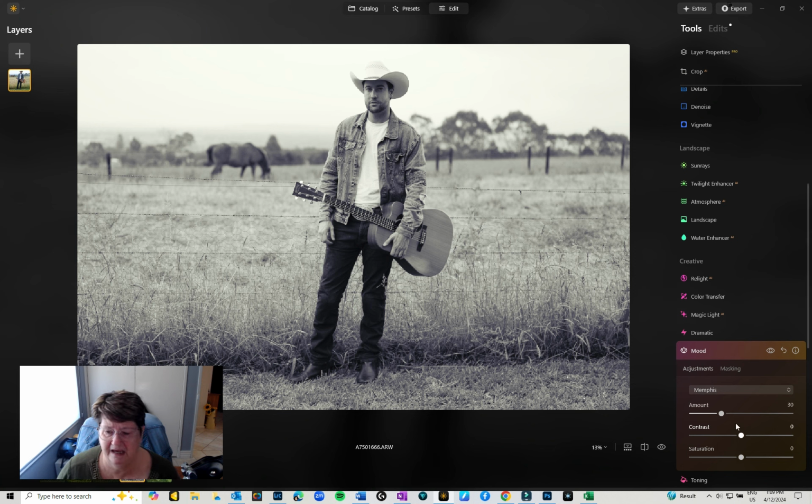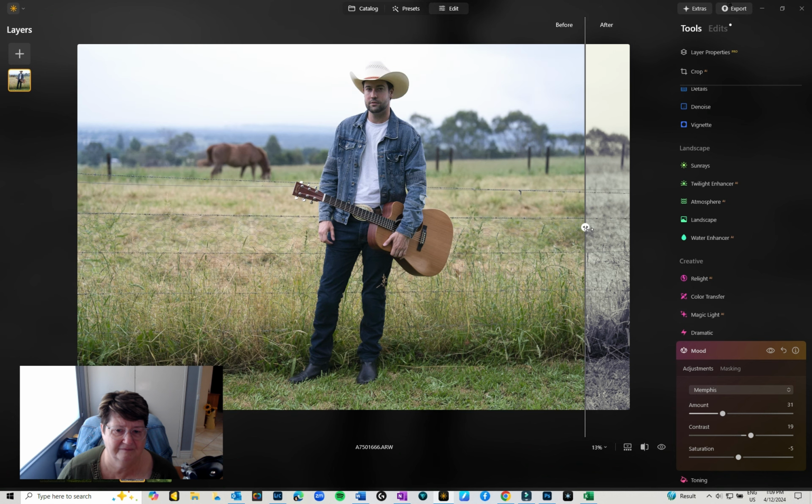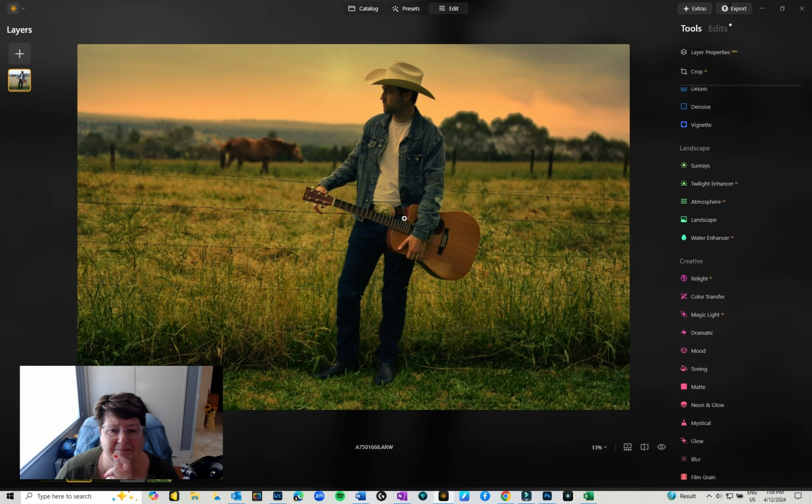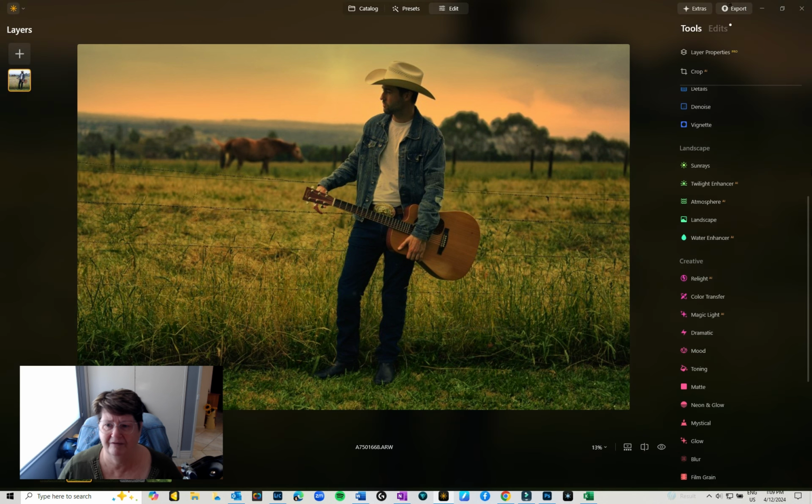And I could just leave it there. And of course I can play around, dropping that down, adding more saturation. I could give it more or less. So let's have a look at where we started. And that's where I've brought it through to. And I quite like the look and feel of this image as opposed to the one that I ended up with here. Same image, same light, very, very different look.